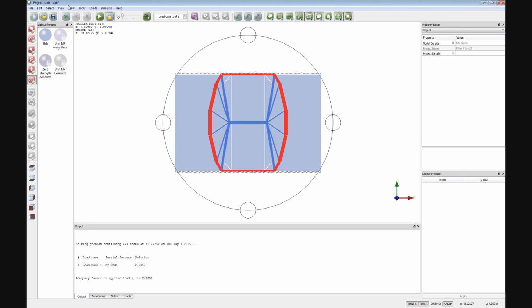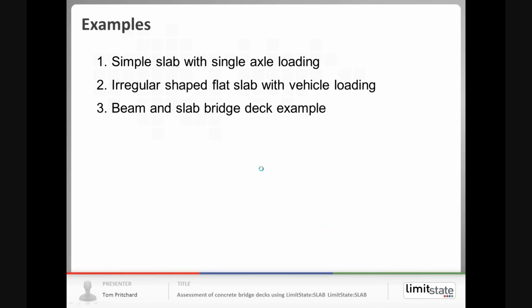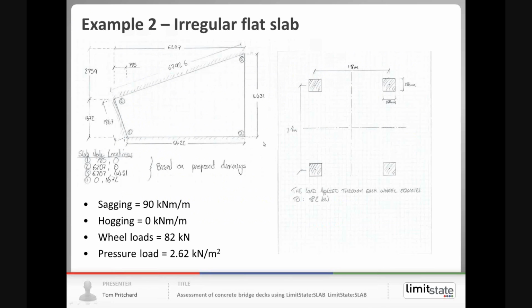So that's how you do a basic slab analysis using the software. Obviously, some things are slightly more complicated than that, and we'd also want to be moving our loading around the slabs to see what the critical case may be, and that's what we're going to move on to next. So if I just for a second bring up the presentation again, you can see here what we're going to be looking at is the case of an irregular flat slab, which is actually a verge. It's based on the real case of a verge slab on the road, at the edge of a road that was then covered over with a bit of fill and some tarmac, and is now actually being used as the middle of the highway.